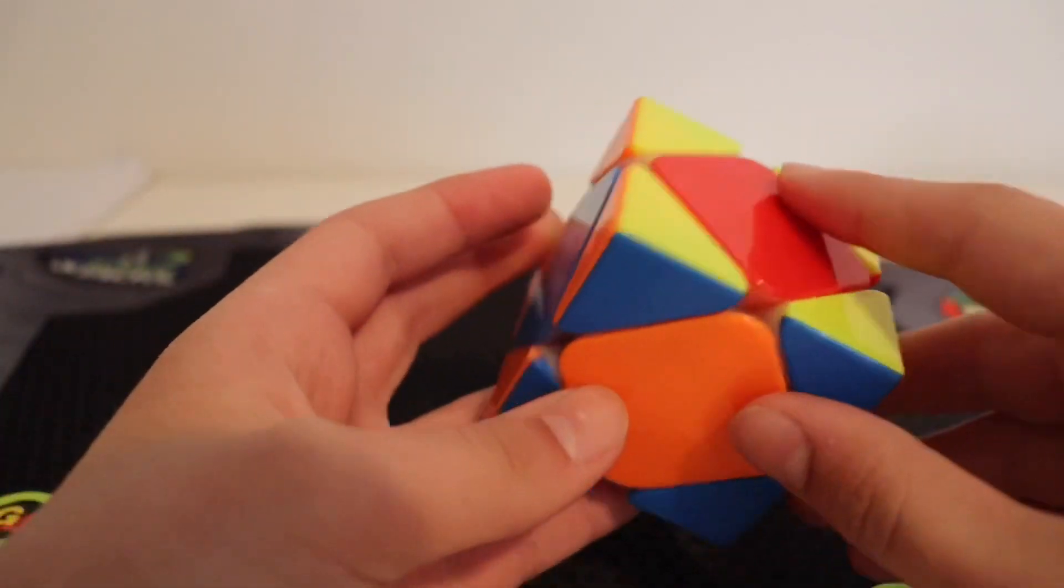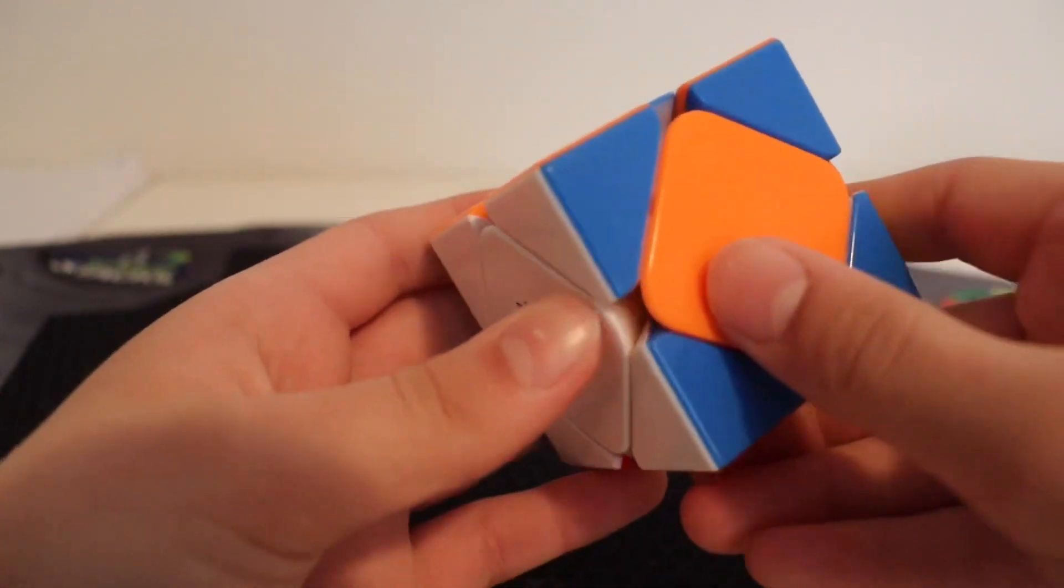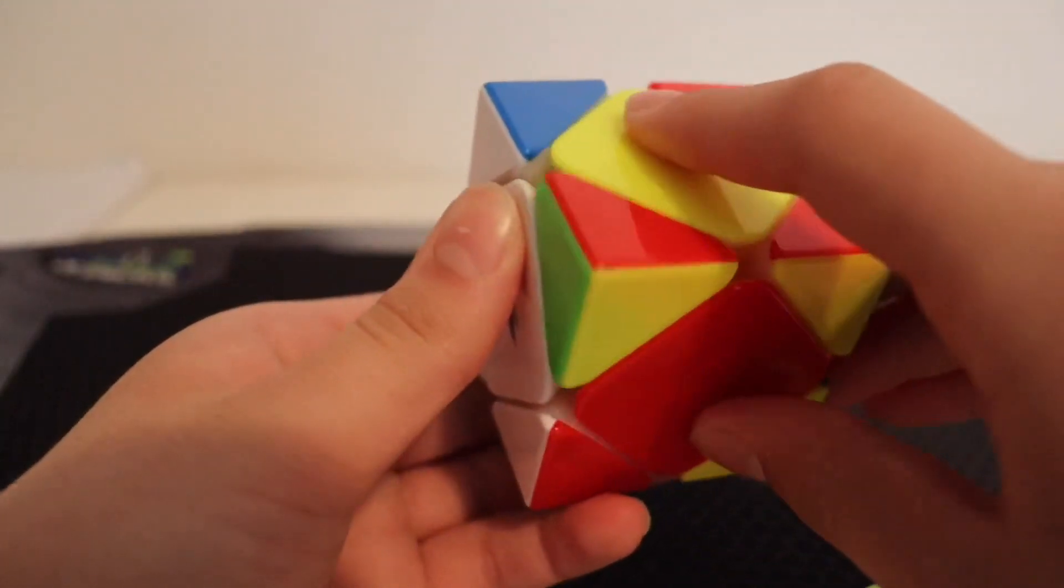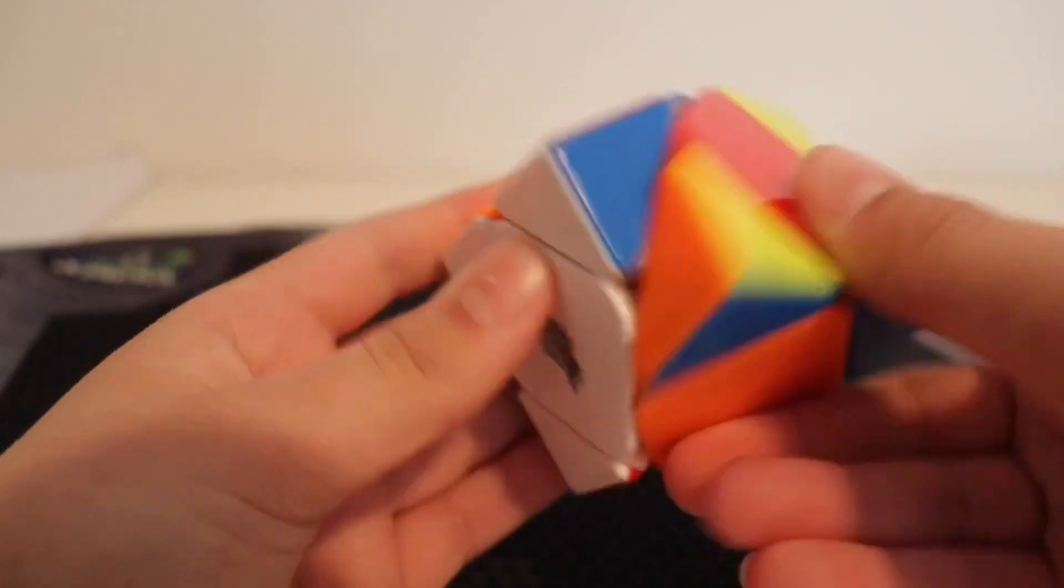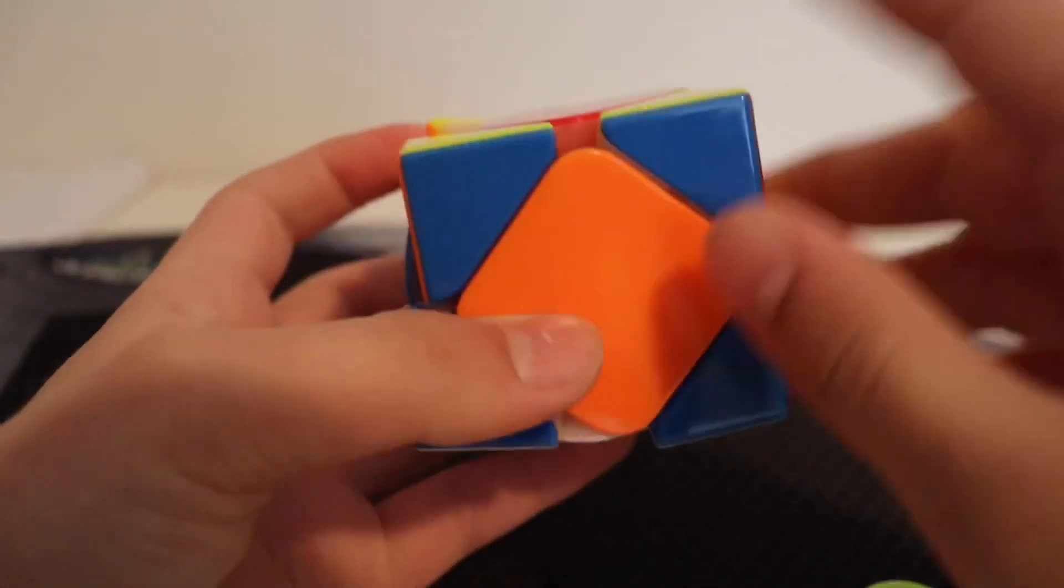There is an optimal finger trick that I like to use where you actually cancel the first R' because if you do this, then it's just another R' so you can do R2' and then that cancels one move. And it's a gripless. Like that. So, I like that alg.